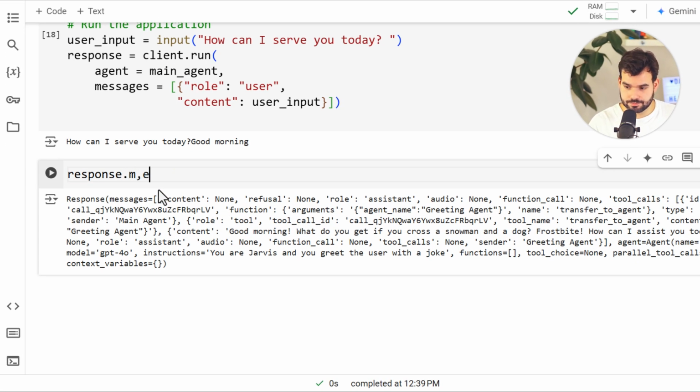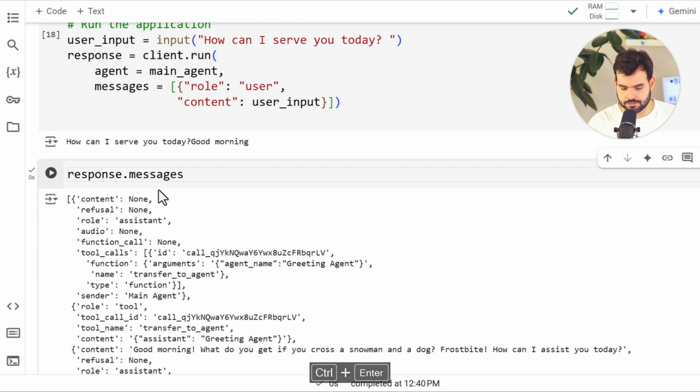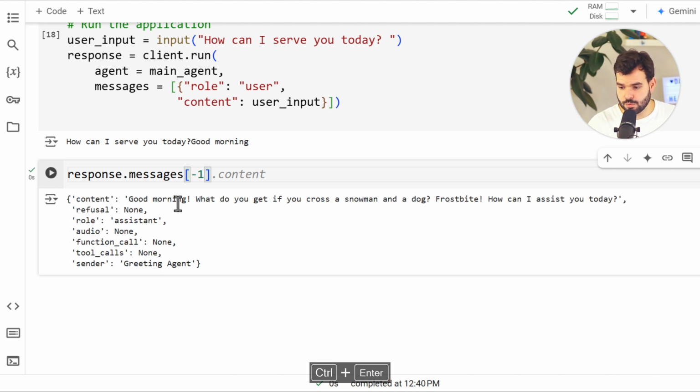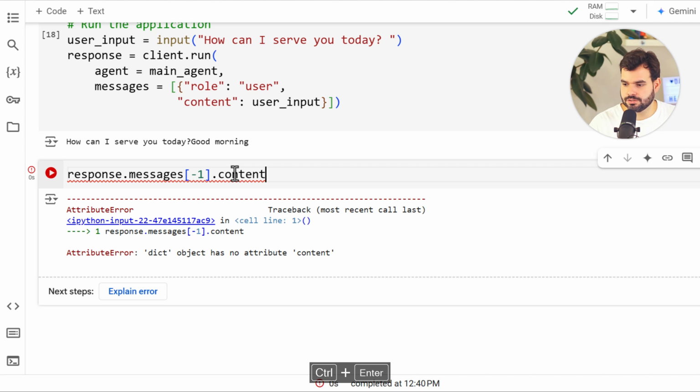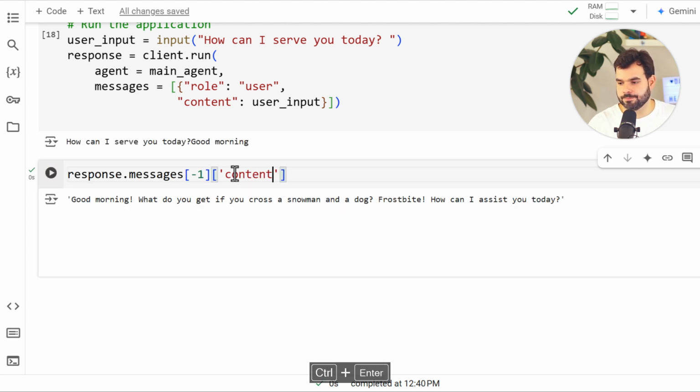Dot messages. Let me see if this is enough. Here we go. We add here the -1, so I get the last piece. And then can we do dot content? No. We need to do in square brackets content. Here we go. Lovely.